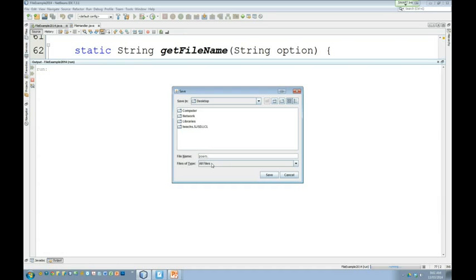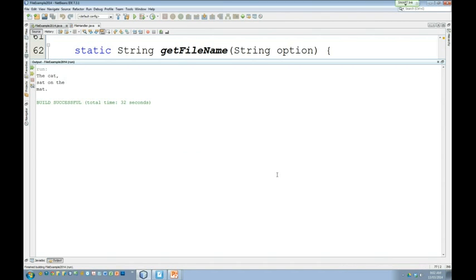dot, and believe it or not, the last name of this file doesn't really matter. I'm going to put JPEG, which seems weird. JPG, and I'm going to hit save. Notice now it goes directly to an open dialog. So I'm going to go back to the desktop. There's poem.jpg right there. And I'm going to hit open. And sure enough, it opened it and displayed it on the screen like I predicted.